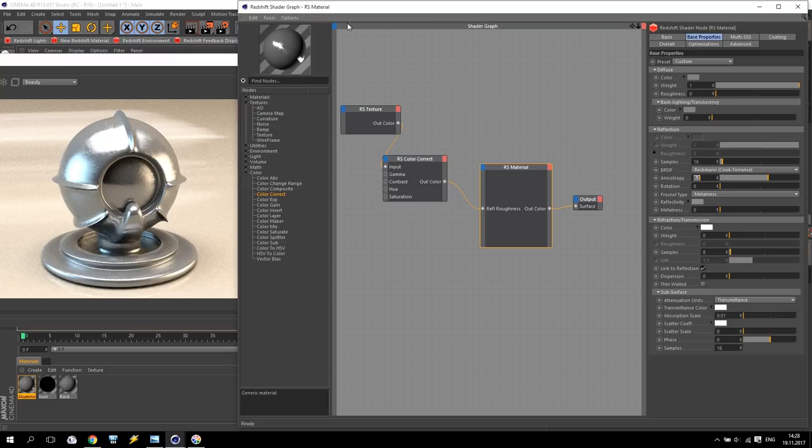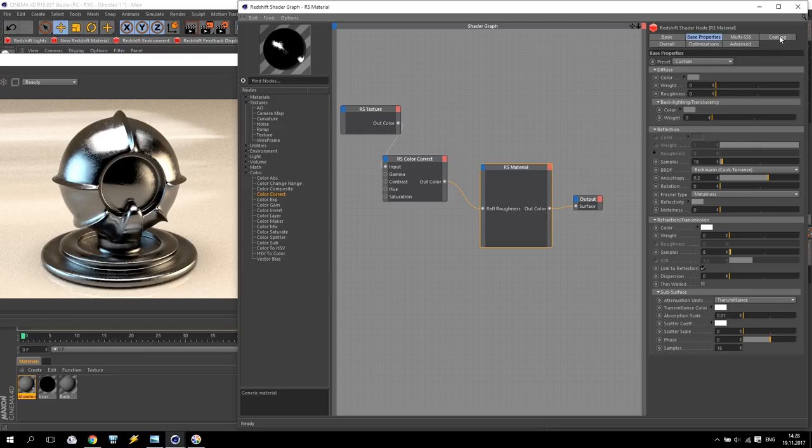Inside Redshift, I have additional options. Additional options inside the coating. So now we jump. Yeah, I don't need any color. Like this, sorry, yes, I forgot, because for any metal, I don't need any color.